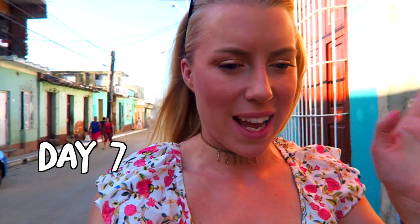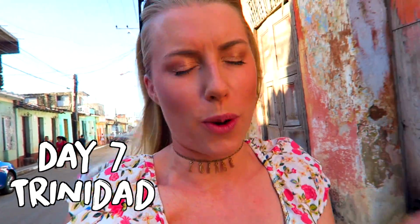We have a full day in Trinidad. Very excited. From the exploring we did last night, it looks awesome. And we're starting off with, our tour company has booked us on a bicycle taxi tour, which we're not too sure about because we just feel a bit weird sitting on the back of someone cycling us around. But anyway, hopefully it'll be good. It'll get us kind of orientated around the town.